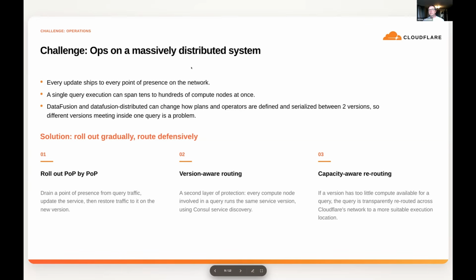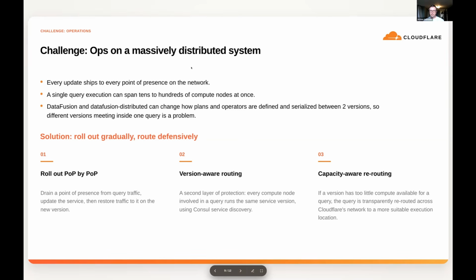So you could actually track that and mitigate it in code, but there is another solution which is much easier and much safer. You try to separate the versions that are running on your network while you are rolling out a new version as much as you can, so that you have a close to guarantee that no two different DataFusion versions, or even two different R2SQL versions, are going to be running on a single query at once. It's always one version that works on a query.